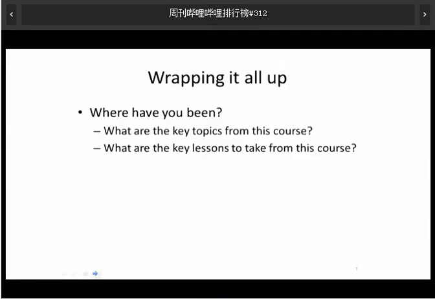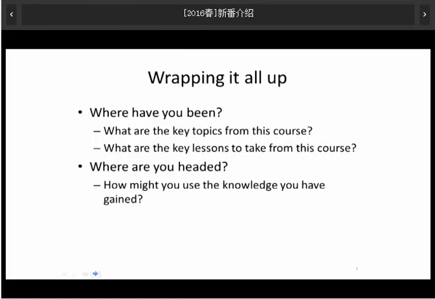We're going to try and pull together the key lessons we want you to take away from this course: the key ideas, the key topics, the things that you're going to keep with you as you move forward in thinking about how you use computational thinking to guide your own intellectual progression. And the second thing we're going to do is talk briefly about how you can build on what you've learned in this course to do different things, both what additional courses you might take after this, but also how the things you've learned here should be of value to you in whatever endeavor is of most interest to you.